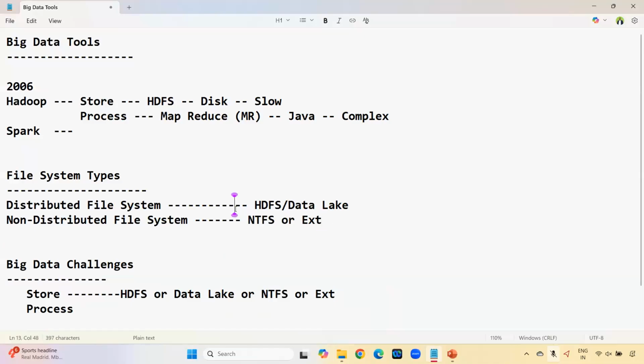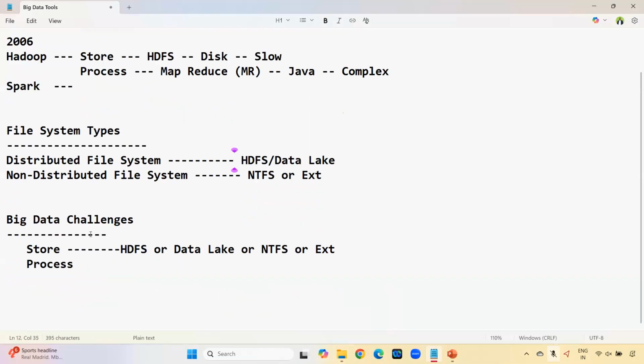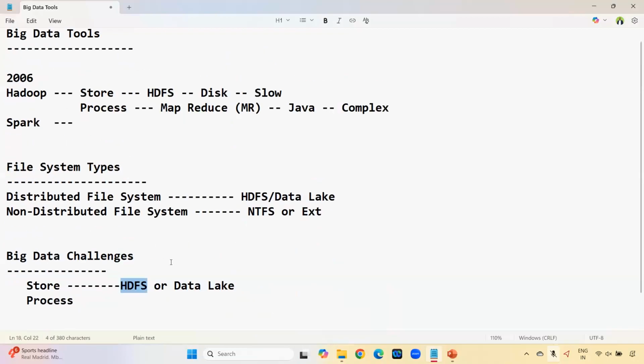Clear? What is distributed, you're going to be learning now. So remember that. How to store data? You may store data anywhere, but we are not worried about this. Either we store the data in HDFS if you install Hadoop, or if you're using Azure, you may be using a data lake.